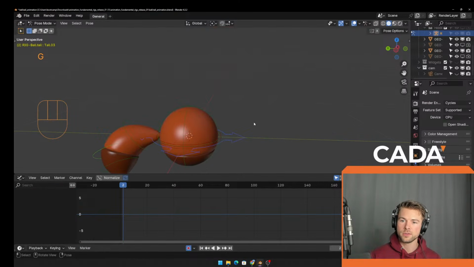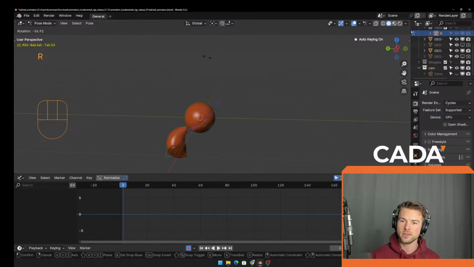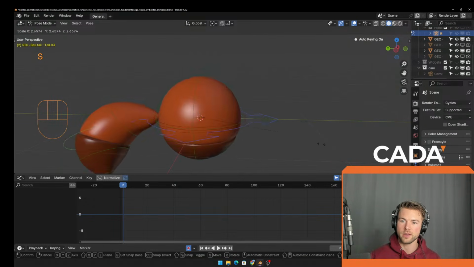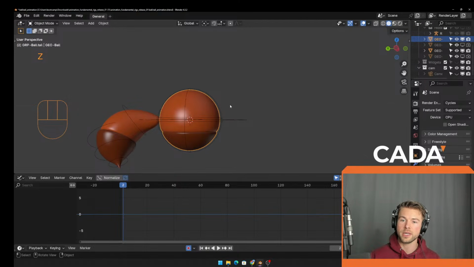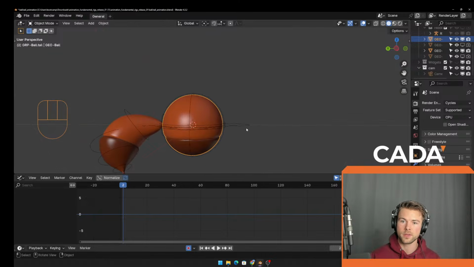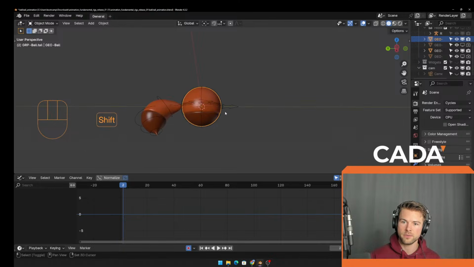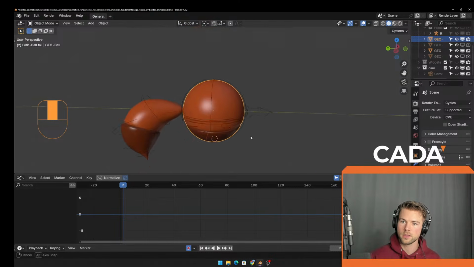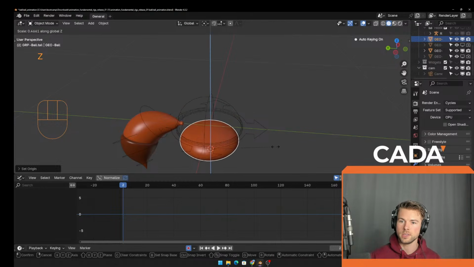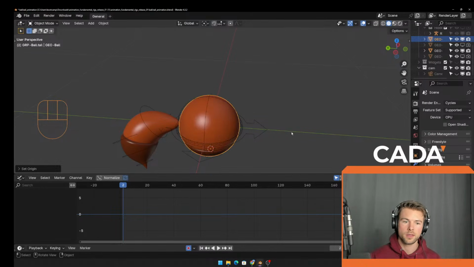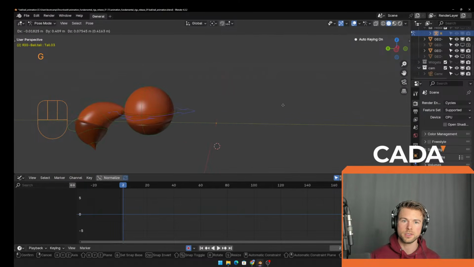So again, G to grab, left click to accept, right click to deny, R to rotate, and S to scale. And we're going to be using the scale today actually. So for the squash and stretch, because this does not have a squash and stretch controller, sadly, we are going to be scaling it like this. But I think actually, can I manipulate it? Yes, we can. Okay. Great. So, scale, R to rotate, G for grab.